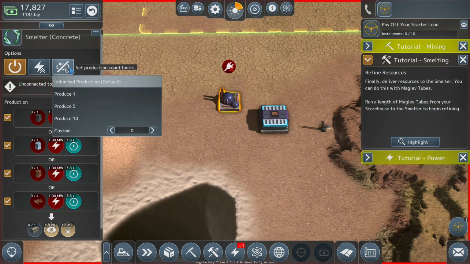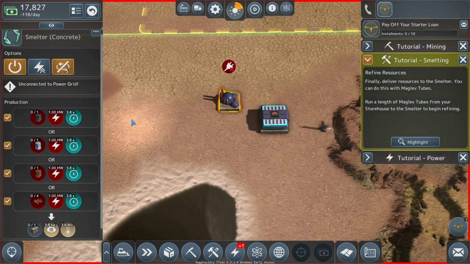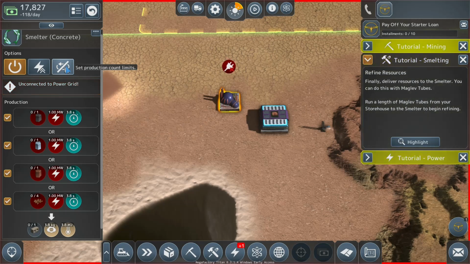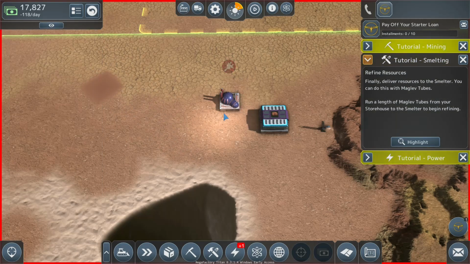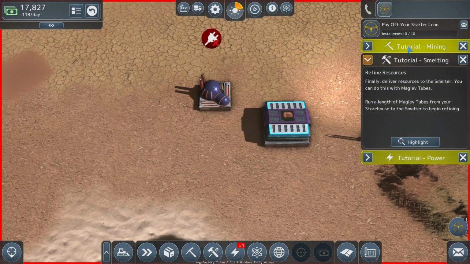So we can say, hey, produce 5, and then once it makes 5, it will stop working. Or we can just set it to unlimited, which is default. So I think we'll set it to unlimited for now, and everything will just go. So yeah, we'll do that. So how do we connect it up? Well, this is where the belts come in. So we got mining.